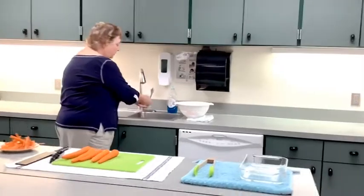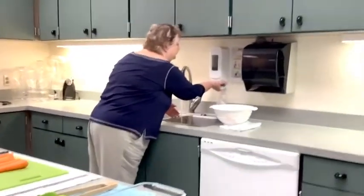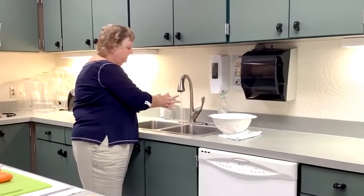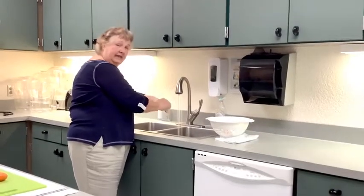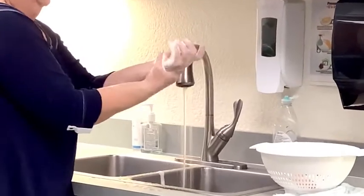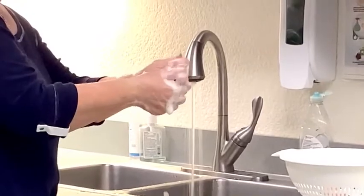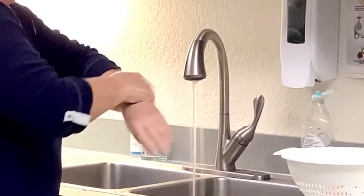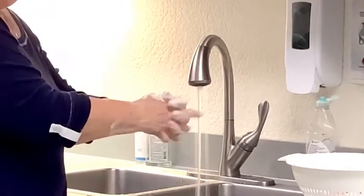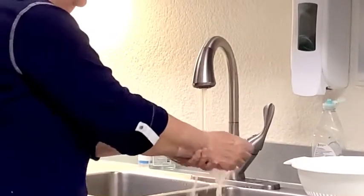We want to wet our hands first. Put plenty of soap on them and then start scrubbing. Make sure we get between the fingers, the backs of the hands. We want to get the wrist too, because we might be putting our arms on the counter a little bit. And we want to make sure we scrub all around the fingernail area too. That should take at least 10 seconds. It's okay if you go even to 15. And then you want to make sure that you rinse all that off really well.